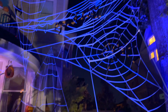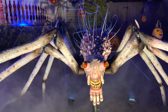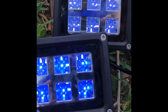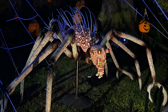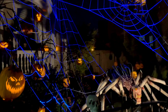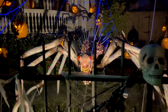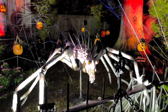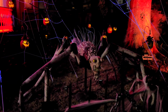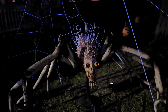The larger webs are made of rope that fluoresces under a black light, so I lit them using special 365 nanometer LED floodlights that work great for this purpose. I discovered the ostrich quill spines on the monster also fluoresce, so that was an added bonus. To light the creature, I used warm white LED floods for uplighting. I greatly prefer to use white here, as it is best to display all of the airbrush color variations, which stand on their own. For strobing effects, I used a pair of very bright cool white ProLight 400s, most commonly used with lighting machines. I controlled them using a standard DMX dimmer pack connected to my master show control system.